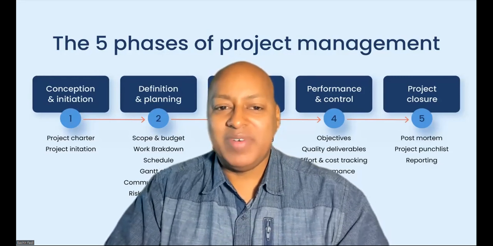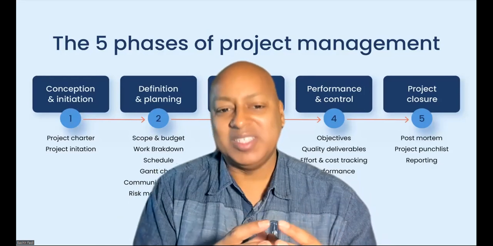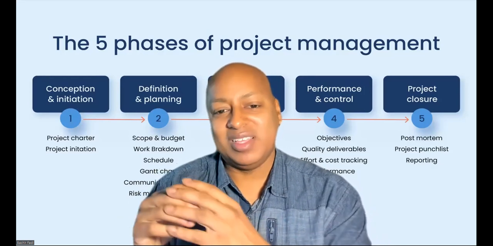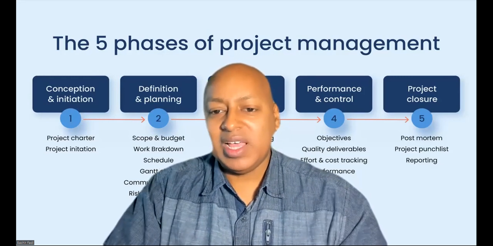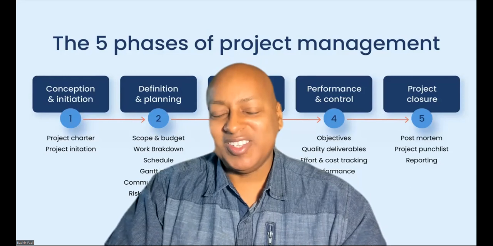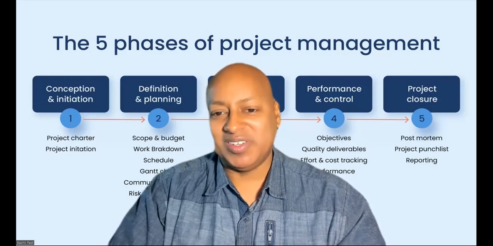We talked about the 5 stages of project management. First, we talked about conception and initiation of a project, then the definition and planning, then the launch or execution. And now that we're done with the launch and execution, we move to the 4th phase, which is the performance and control of the project.